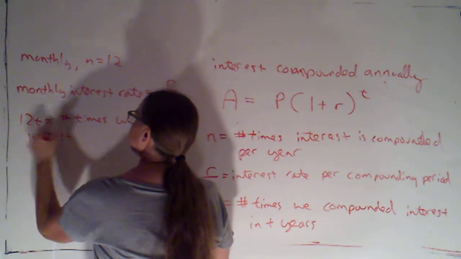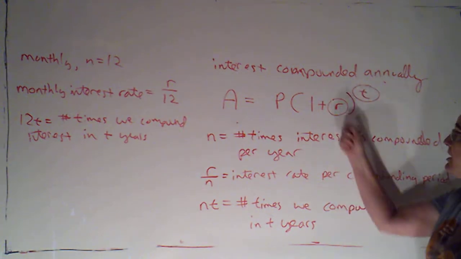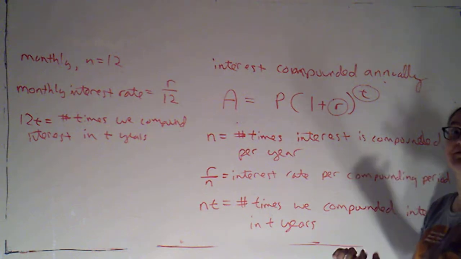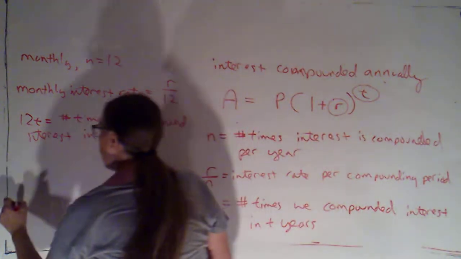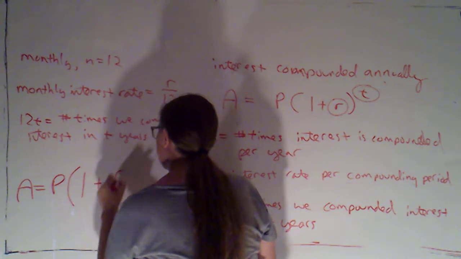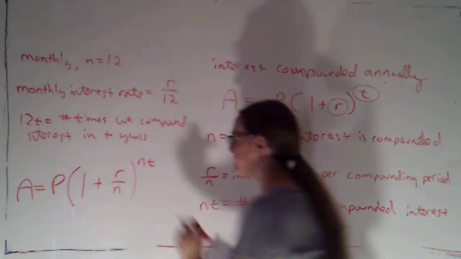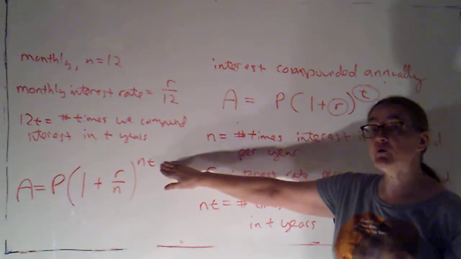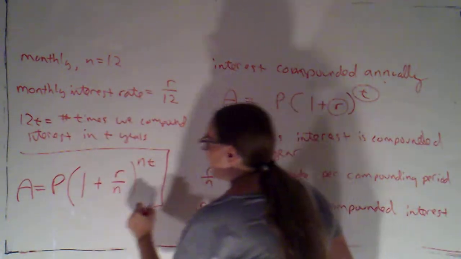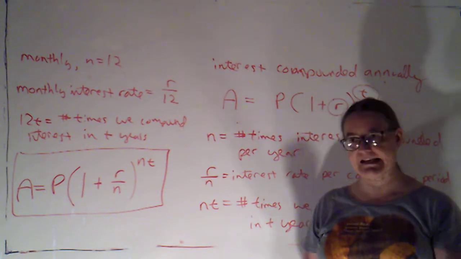in T years. So I'm going to modify my formula by adjusting what I have here and here for this to become the interest rate per compounding period, and this to be not the amount of time, but the number of times we've calculated the interest. So what we'll have is that the value of the investment is the principal times 1 plus our interest rate per compounding period to the NT, raised to the number of times that we've compounded the interest per year. Okay. Or over that number of years. I'm sorry. N is the number of times we've compounded per year. N times T is the number of times we compounded in the T years that we're looking at.